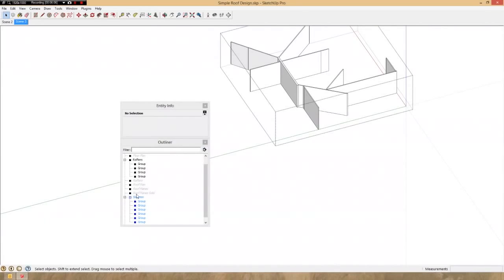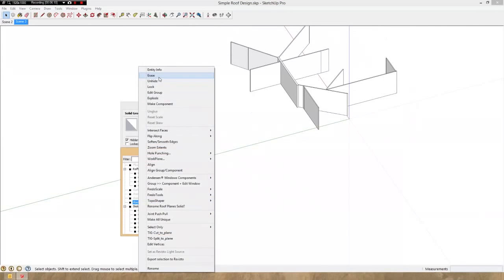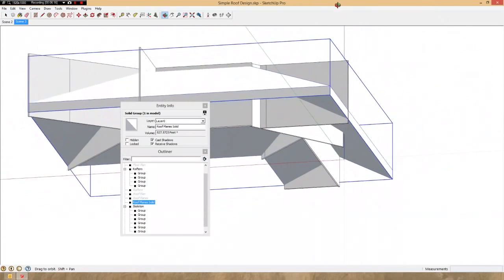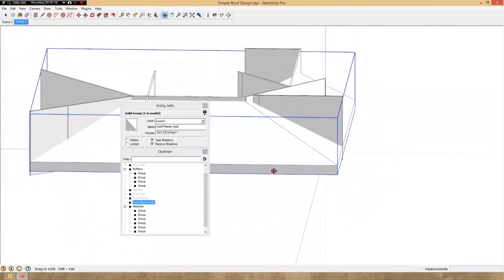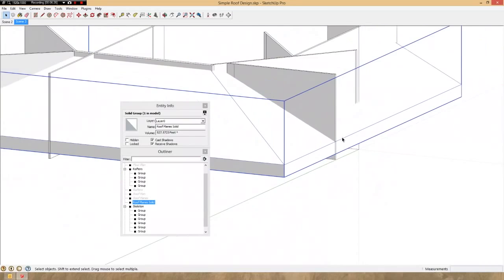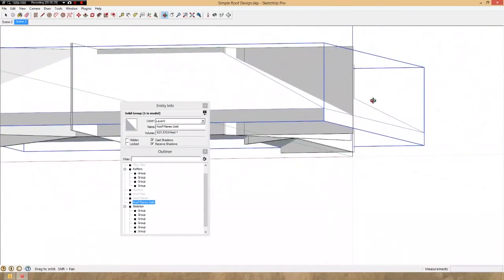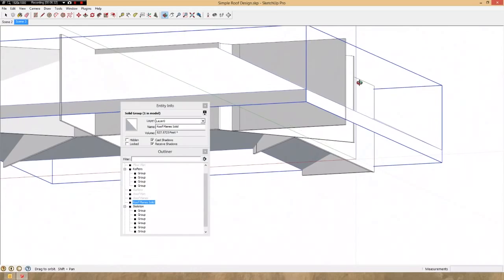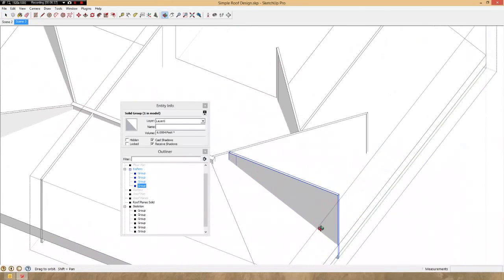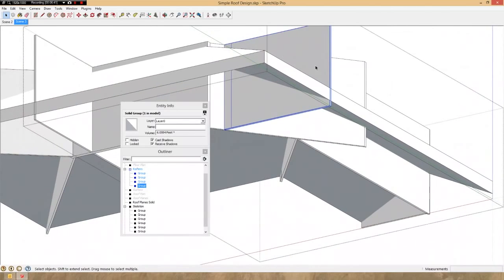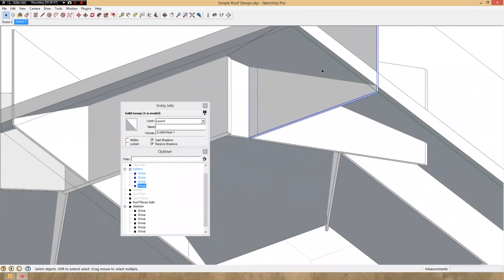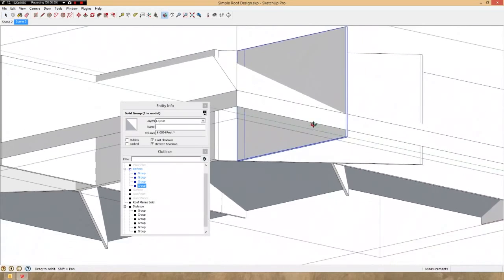Okay, go in the outliner, find roof plane solid, unhide it. What we want to do is keep only the parts of these skeleton members and the rafters that are inside of the roof plane solid, and that will be the actual shape of each individual member. This is sort of a subtractive method. So, for example, this is a jack, just a big rectangle right now, and using a subtractive method we just remove everything else except that which is within this solid roof planes group.